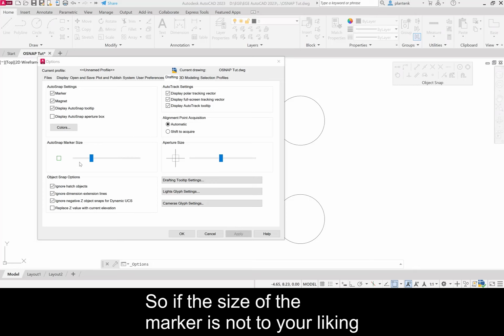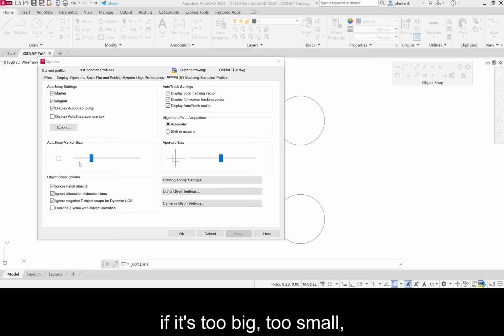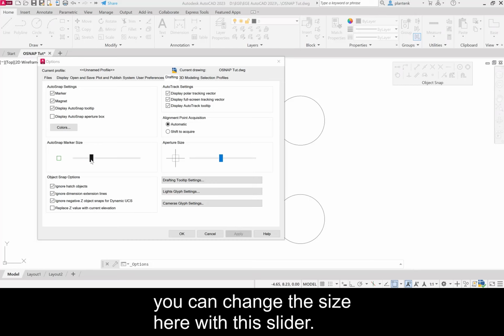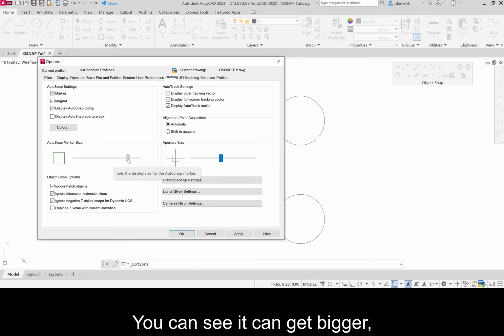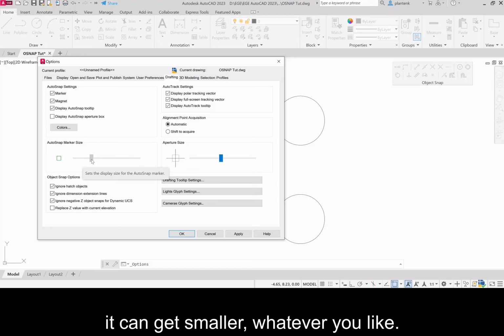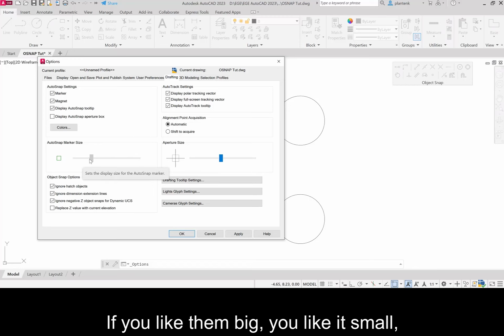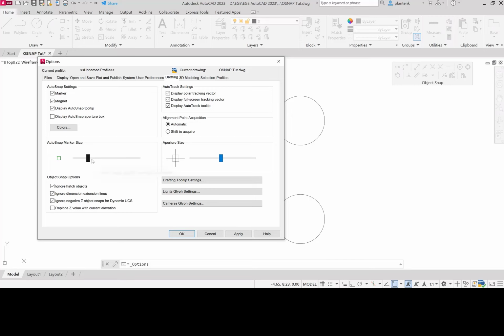So if the size of the marker is not to your liking, if it's too big, too small, you can change the size here with this slider. You can see it can get bigger, it can get smaller, whatever you like. If you like them big, you like it small, you can change the size here.